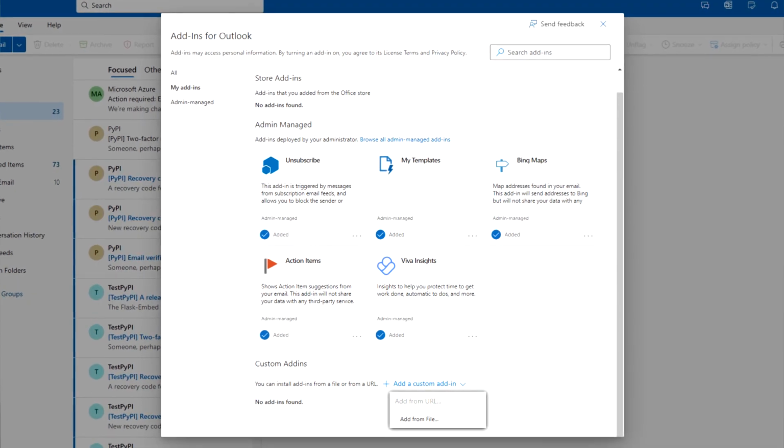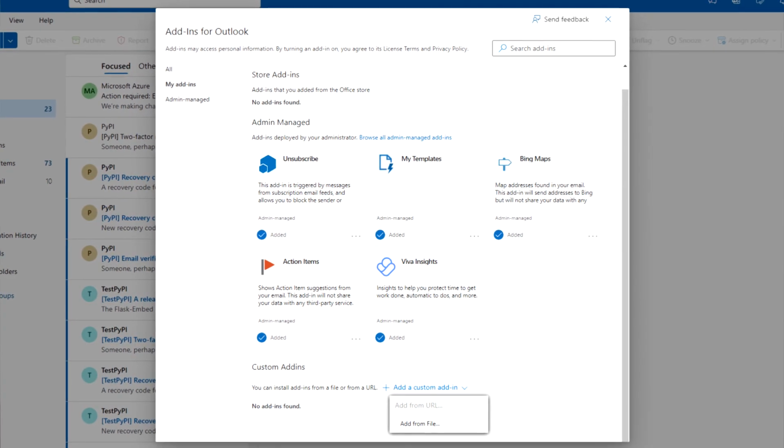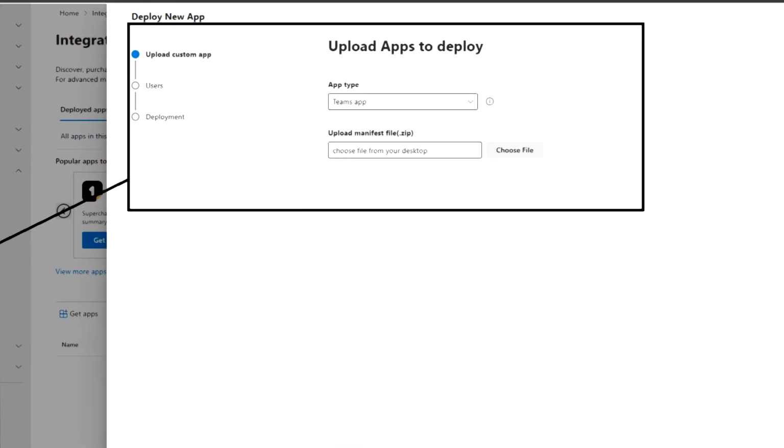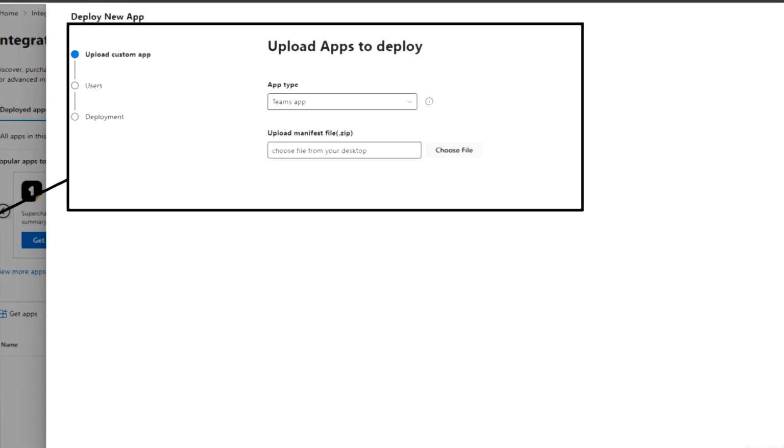I usually go straight through a URL that I saved on GitHub, but you have to go into your Outlook on the web and import your manifest file from there. If you're an admin, you can go into the Microsoft Admin Center and go through the steps of importing it from there so that everyone in your whole organization can have that manifest file.